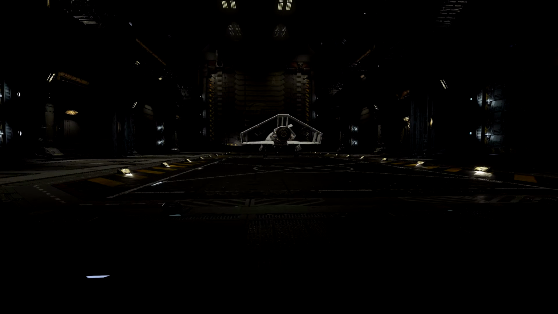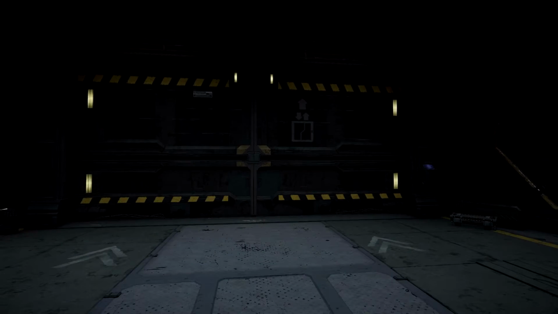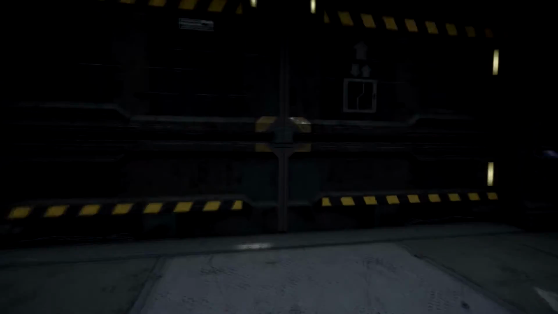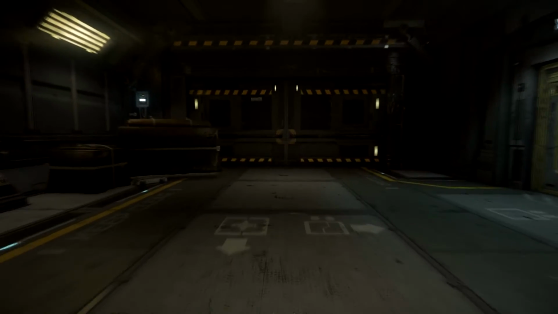This time we're going to have a look at the Planetside of Star Citizen. Like I say, trying to get the words out. Come on, wake up. Yeah, so to get to the Planetside, all you need to do is go through this door, and then you get to this little bit here.